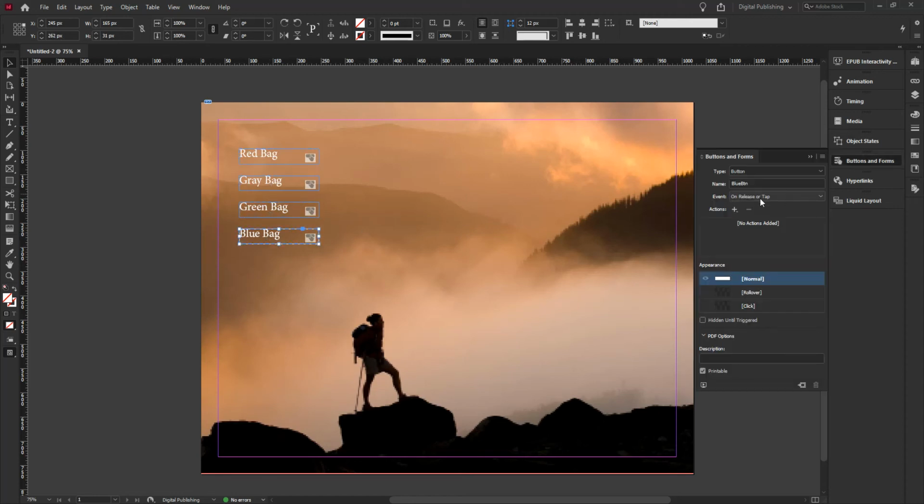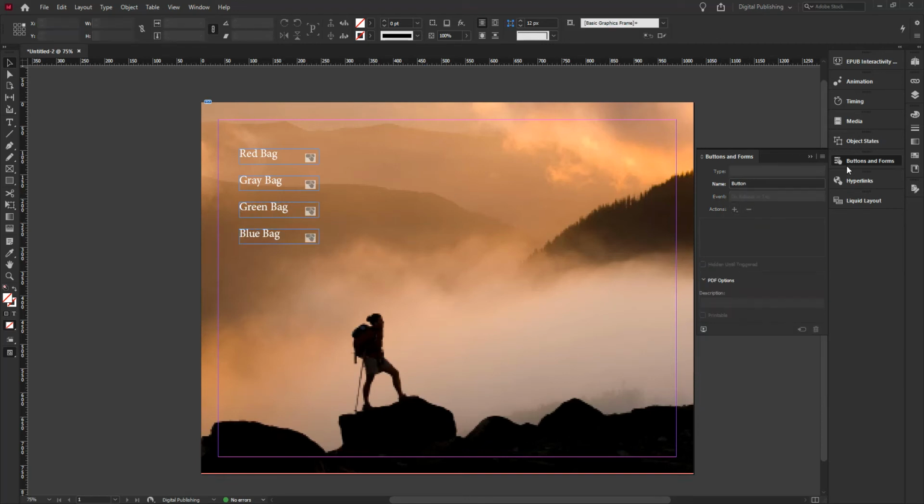If you look at the settings, the properties for the buttons, I've only named them. That's all I have done. I just created a name for them, but I haven't added any actions or anything else. So now with that done, what I want to do is bring in the content through which I'm going to be creating the multi-state object.